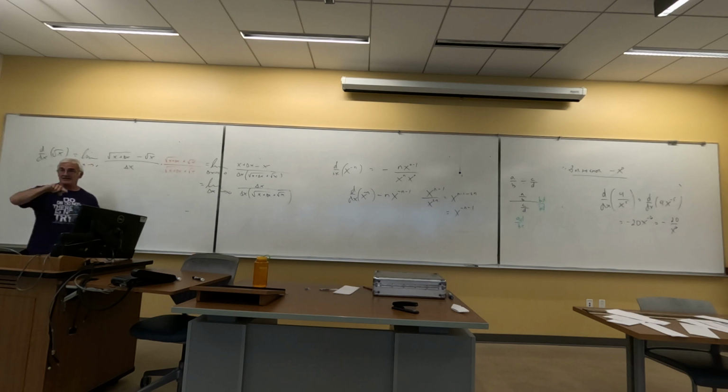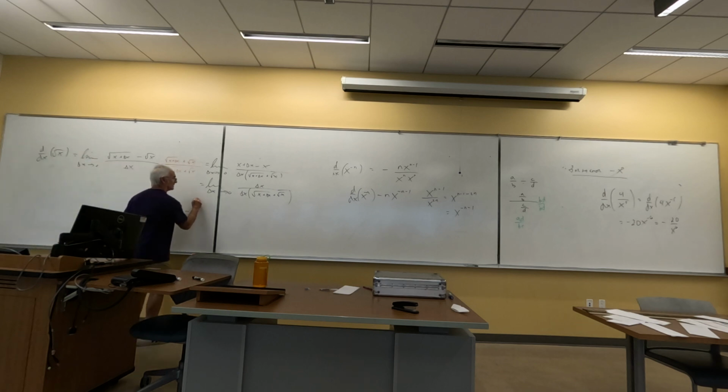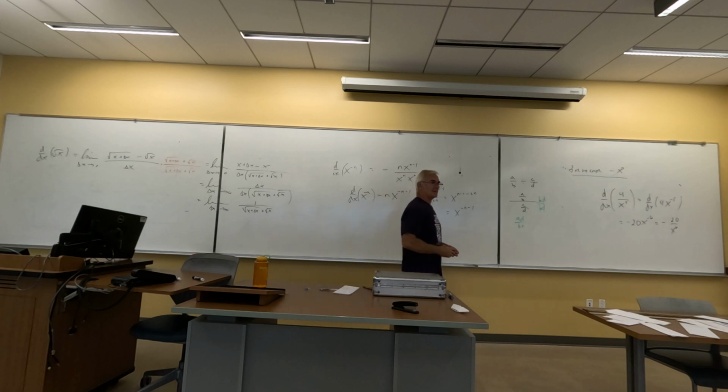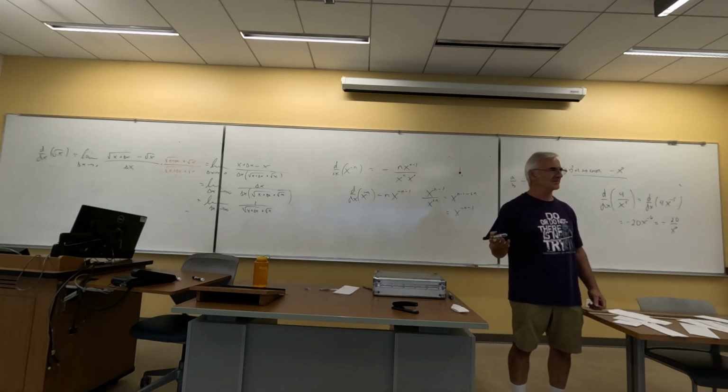I can't evaluate yet because right now numerator and denominator are both tending to 0, but when I cancel the delta x's, neither one of them will be going to 0. Now I have a 1 on top. I have an x plus delta x under the root plus an x. Stare at that for a moment. Is that an indeterminate form? Well, the top's a 1, so you say no.